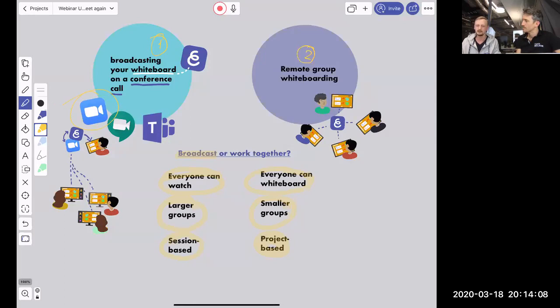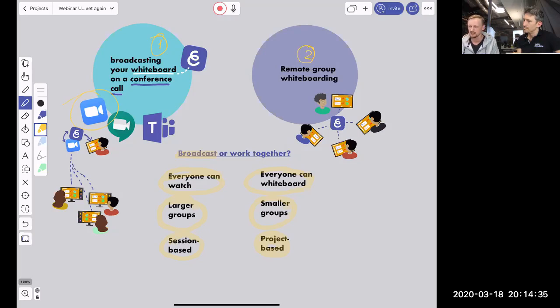But your students don't have to have a paid account in order to join your collaborative session. They will need one if they want to create something within Explain Everything. But if it's only about joining, then they will be able to with a free account. So yeah, that's possible, and I think that answers the question.